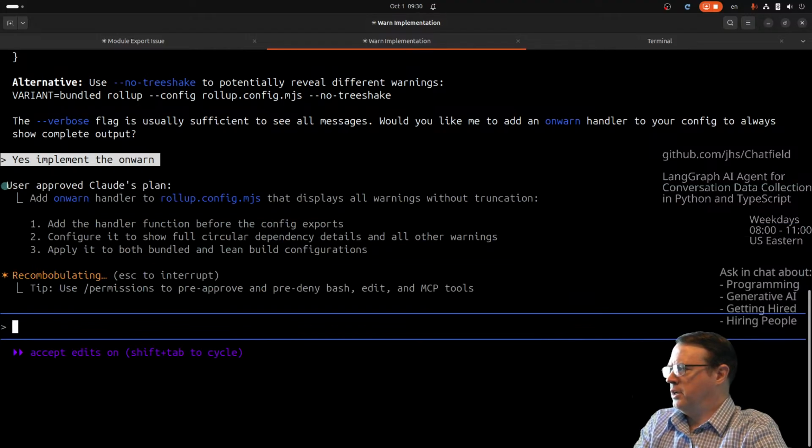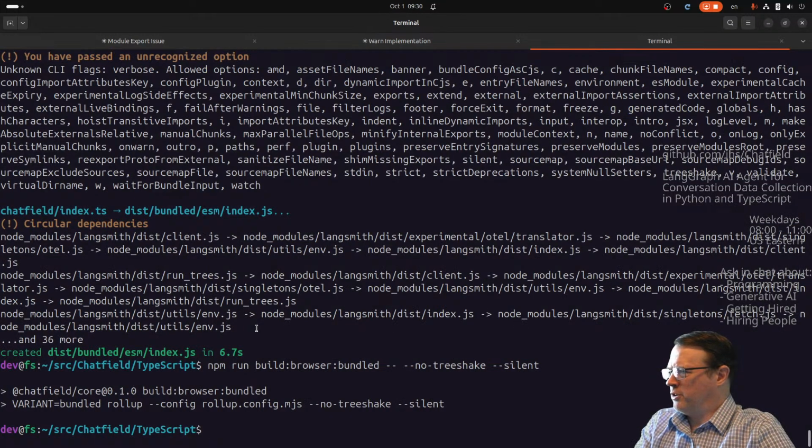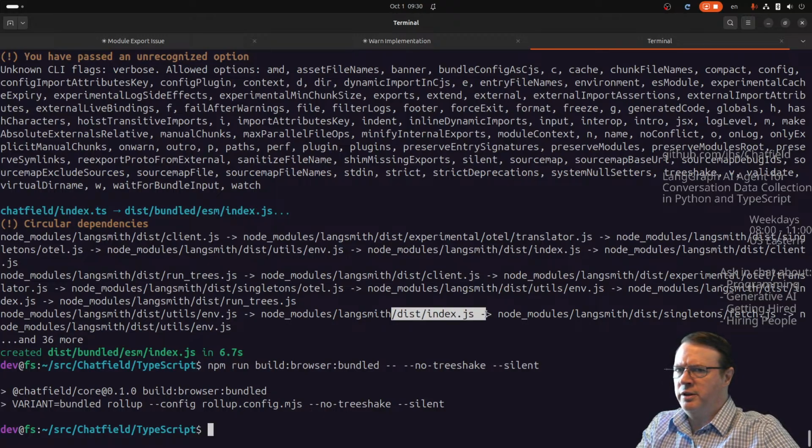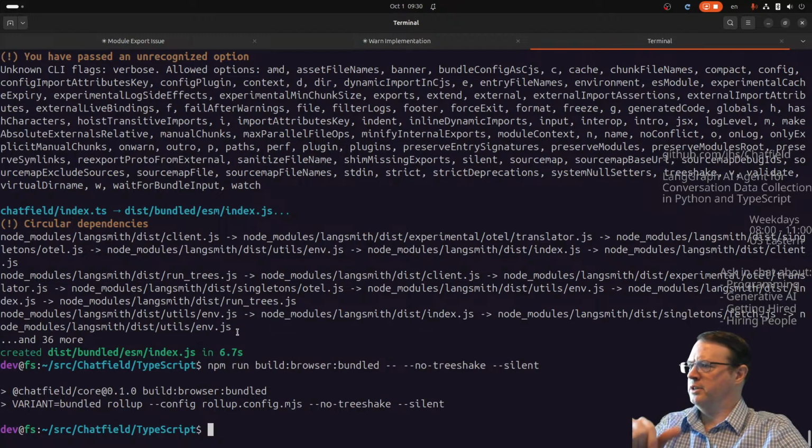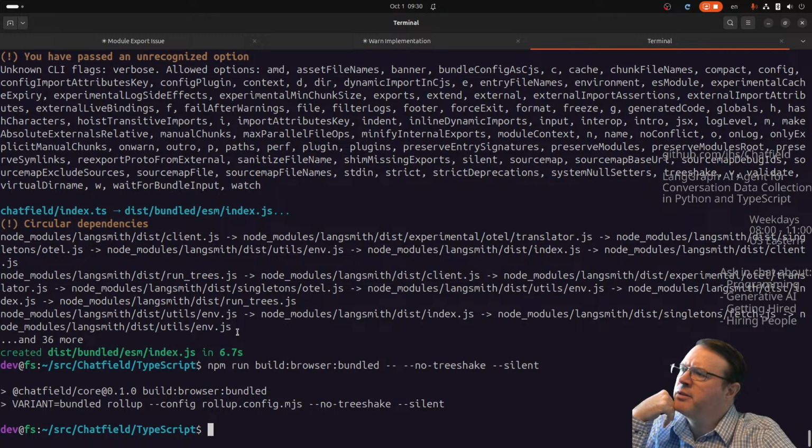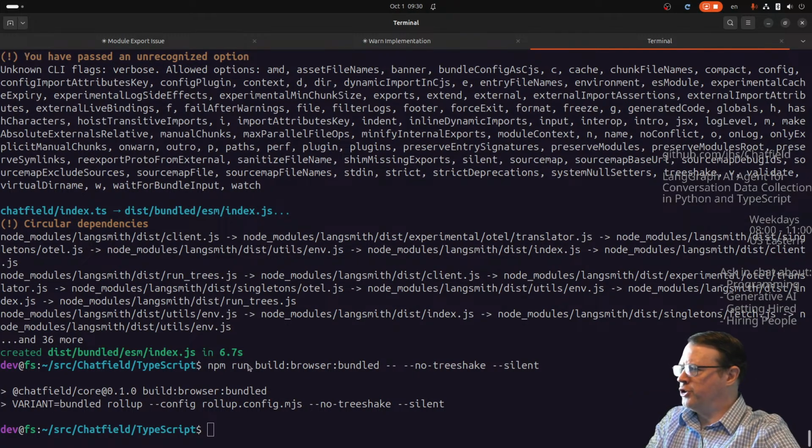Let's see. It's possible this circular dependency is just truncating it for me. I feel like I'd want to see. So this goes back to this, which goes to fetch, which goes back to the env.js. Yeah, it's like Langsmith. Let me search again.